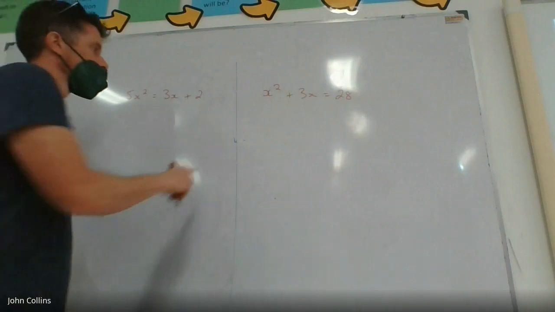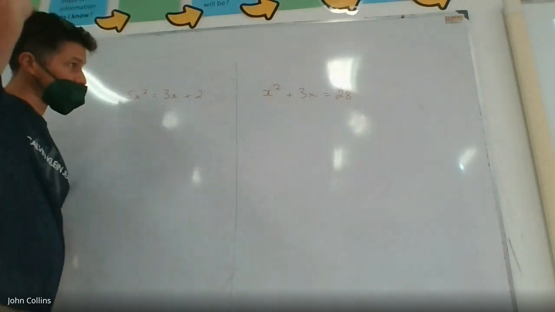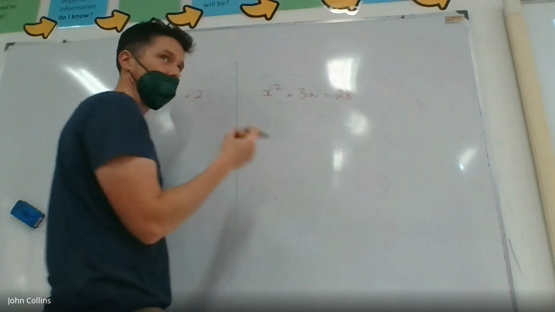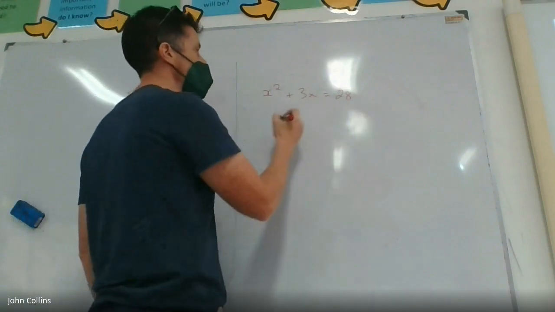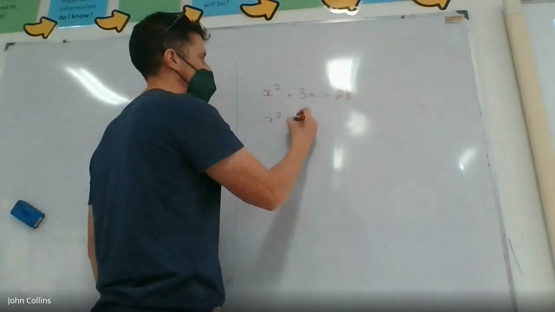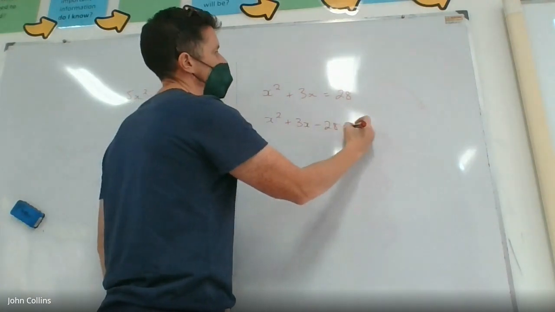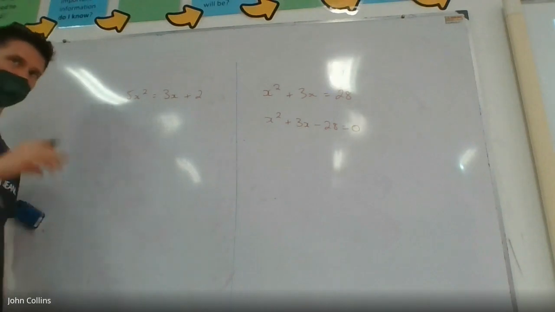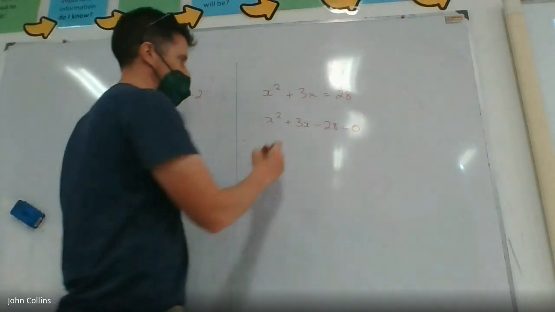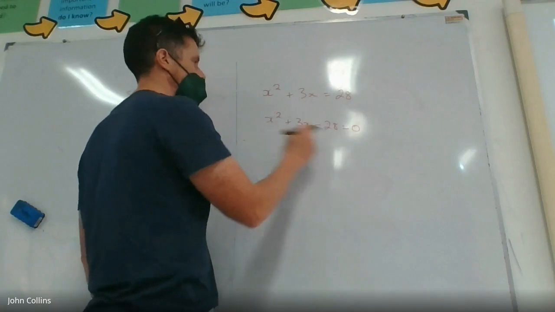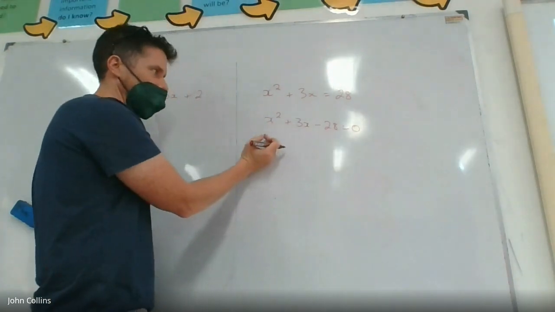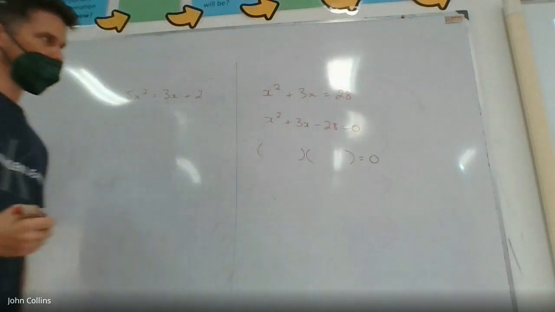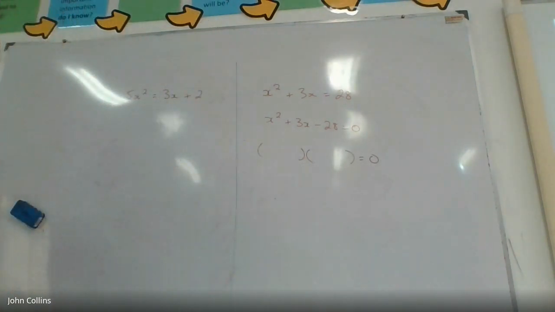Okay. So this is what should be standard quadratics at this stage. The only problem is that this one doesn't equal 0 at the moment. So if I subtract 28 from both sides, I get x squared plus 3x minus 28 equals 0. Now I can factorize. For quadratics, you always should be thinking factorize. Those 2 brackets that you open in order to solve. There's no common factor between all 3, so I can't take out a common factor. I need these 2 brackets in order to factorize.